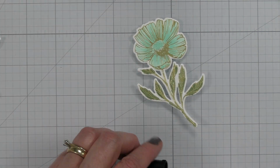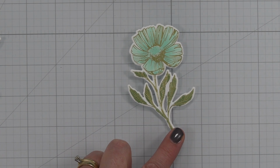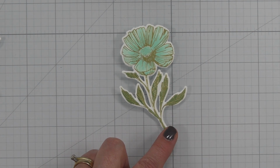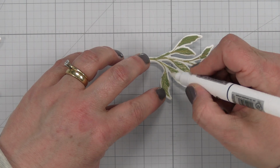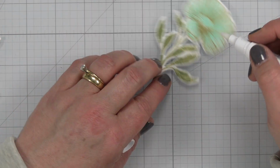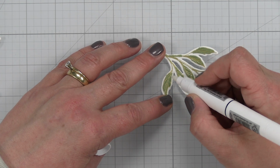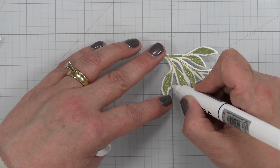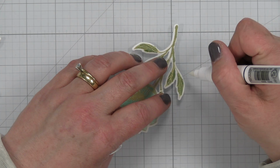That comes out so pretty. I don't think I am going to add the darker green. I think I'm just going to leave it with the lighter green. But I have some areas, so you can see right in there, I did go out of the line. So let's see how the blender pen does on this cotton cardstock and kind of blending it away. Where is the area? Right here. Oh, not too bad.